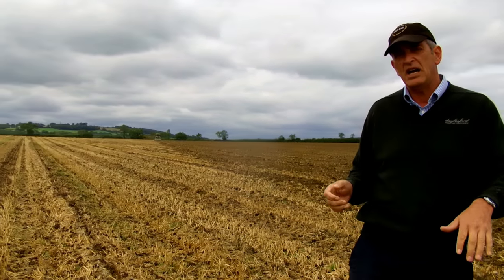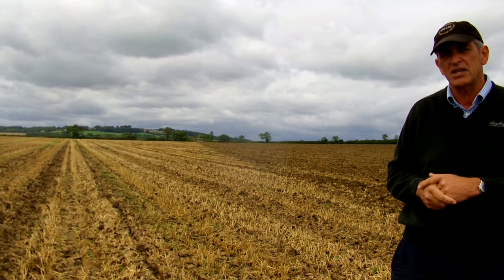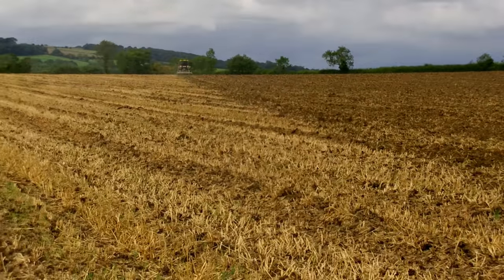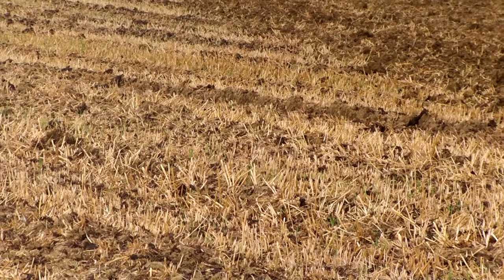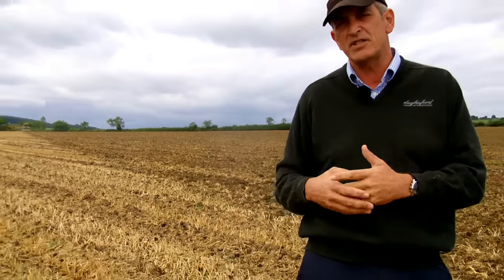Another great way to incorporate grass after a winter crop is to grow a spring cereal crop the following year and then under-sow the grass in there. There are big cost savings on that because you're just blowing your seed into the nurse crop — the cereal crop — and then you'll get establishment after you've combined it. It actually works really well. You can get up to harvest time and think it hasn't grown, but as soon as you take that crop off and let the light in, away it comes.